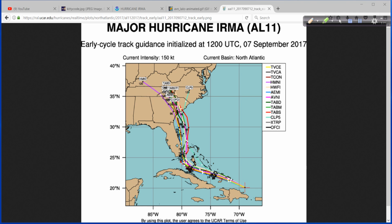But this gives us an idea, this snapshot of the potential track area over the next 5 days or so, and certainly by day 5, it's way up here, potentially in parts of western North Carolina and upstate South Carolina, and we'll just have to see. That's subject to large errors, and it's not so much errors as that it's going to change this projection out in time. So don't focus on the category farther north here. If you see that this is saying it looks like about a category 1 at landfall, that's just the wind speed. The surge with this will already be put into motion, and it could be substantial. We'll be talking about that more in the coming days.